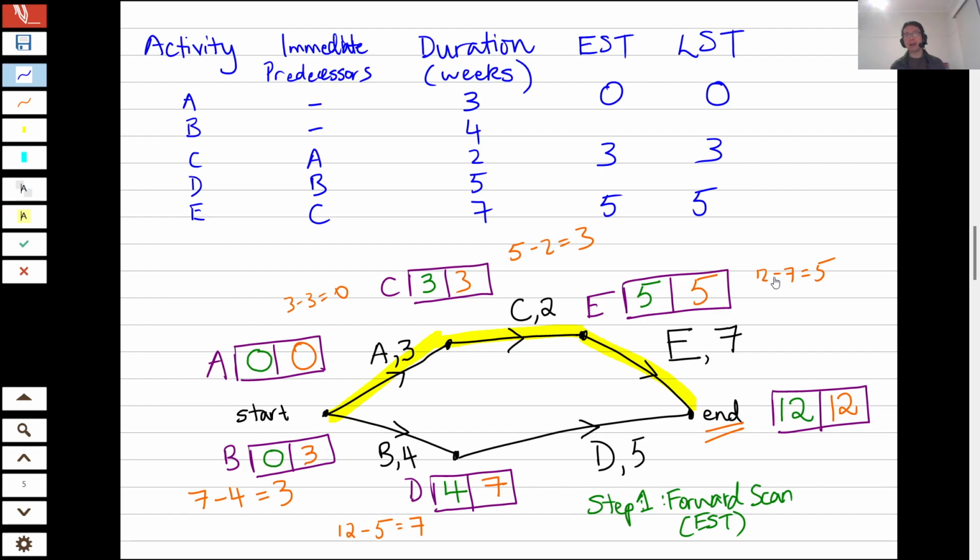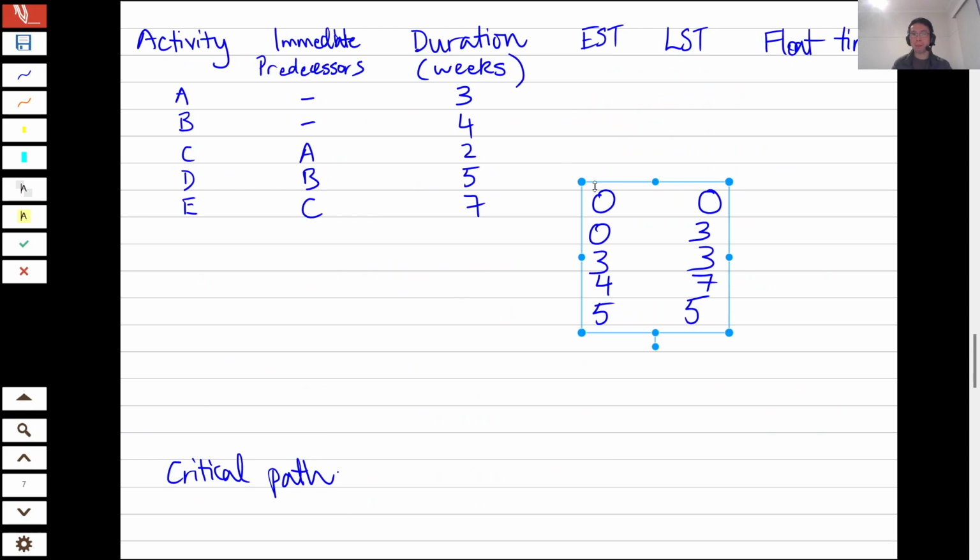And the critical path has all of the activities which have a float time of 0, but I think I'm getting ahead of myself, so I won't discuss that just yet. But for now, we have worked out the earliest starting time and the latest starting time of all of the activities in this graph. So let me copy this because we're going to reuse this result again.